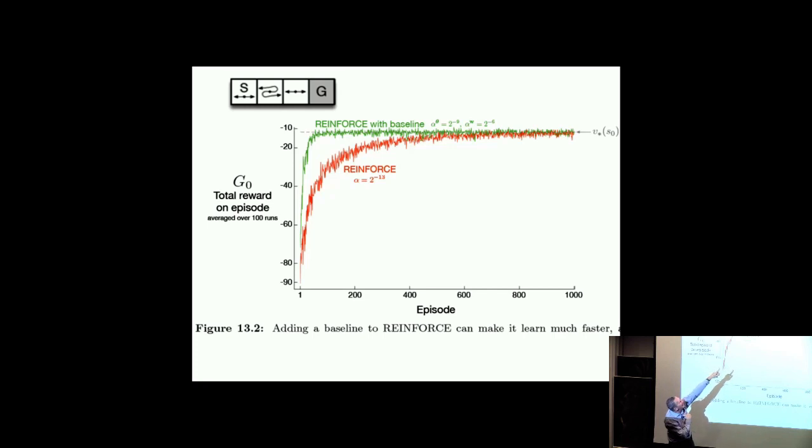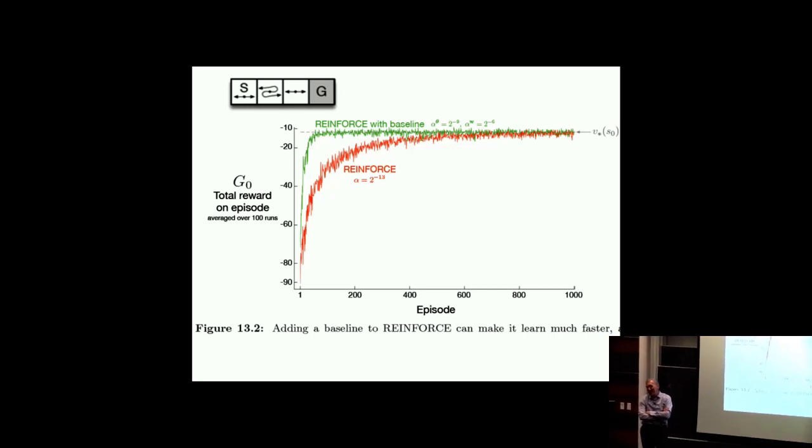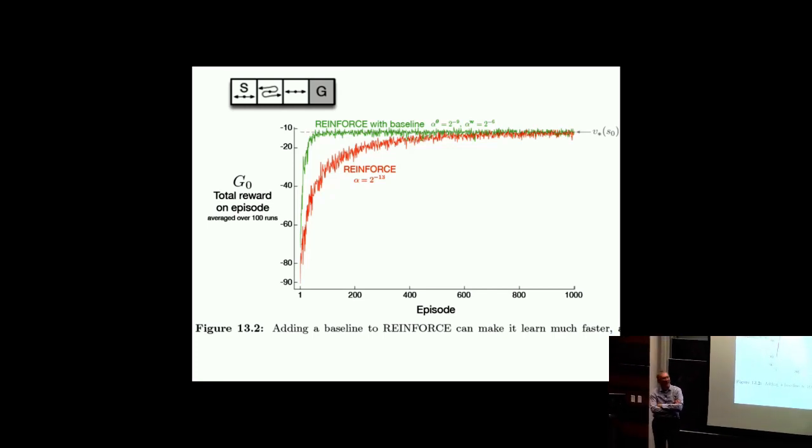The green line, the fine print says, here alpha is 2 to the minus 9. And also alpha w, the learning rate on our value function, is a different number, 2 to the minus 6. And so I'm sure, well, I haven't talked to the authors, I'm guessing when they wrote the book and created this plot, they searched over different values of both the hyperparameters to make this plot look as good as possible.